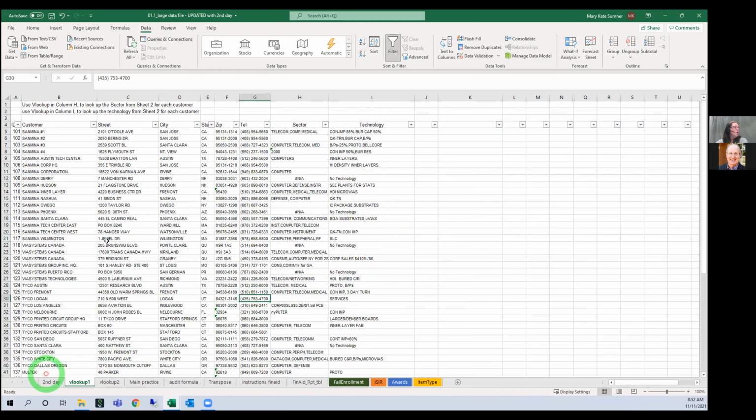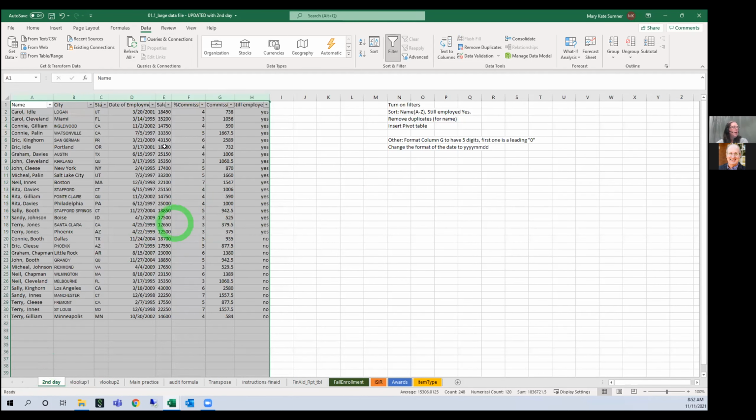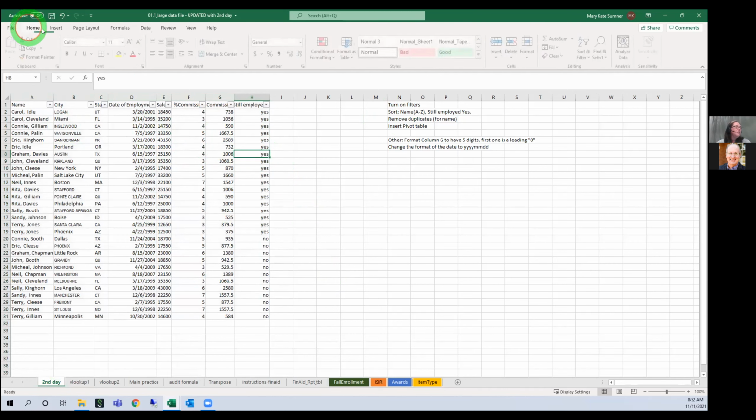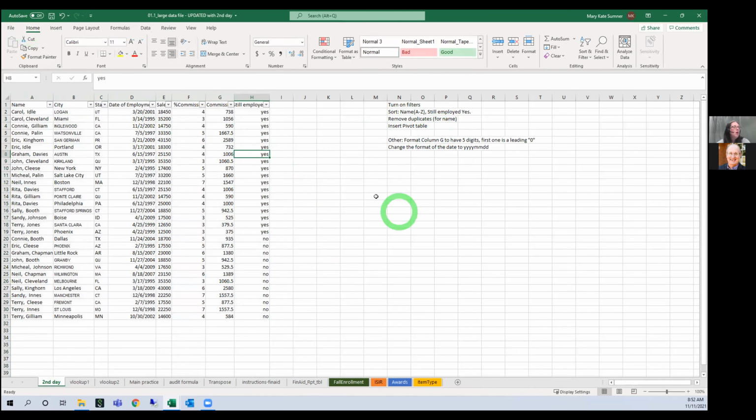Okay. So back to the second day page, I'm going to show you how to insert a pivot table and do some basic pivot table information, and go from there. Oh, real quick, before we do that, I wanted to show you some formatting things just in case, because I know it would be useful for y'all.